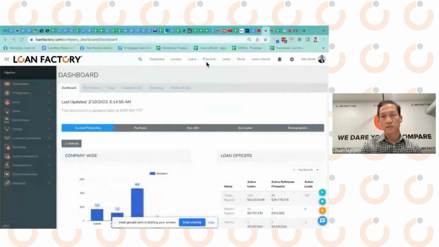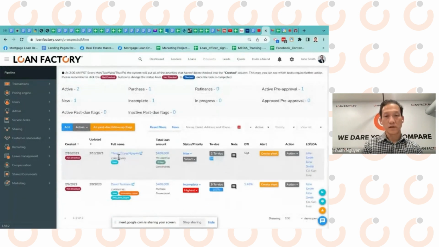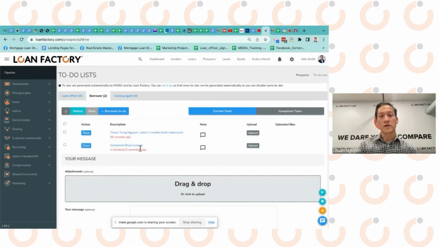Now go back here, I look at prospect and I see that here's the new application you created today and it's 28% completed. Everything in real time, okay? The system is smart enough. The system will read the 1003 and generate a list of to-dos automatically for us. So the more information it collects from the 1003, the more to-dos will be generated.